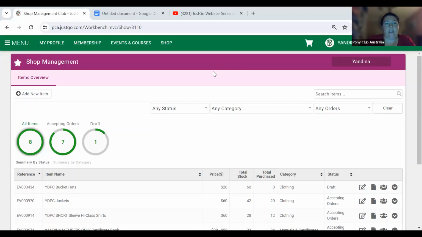And I love what you said, that you just need to get on and have a play, because that's exactly how you learn anything. Most people learn by doing, not just by sitting and watching me show you how to do it. Each club is a little bit different, and some clubs are a lot bigger than others. I guess we would discuss with the committee what we would use it for, but getting on there to have a play, and I'd show the other members what the benefits are. So it's very good.